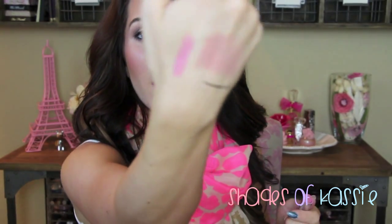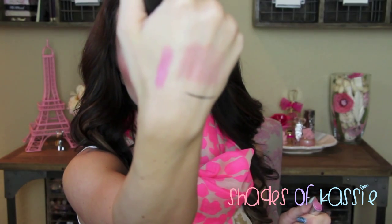A lip combo that I love, and I'm wearing it today, is the MAC Pro Longwear lipstick in Dress It Up, which is a really pretty pink. It reminds me a lot of Angel from MAC, but it's one of their Pro Longwear, and I don't find it's drying whatsoever. And then I've been topping it with the Sheen Supreme lipstick in Asian Flower, which is a little bit more of a purpley tone.